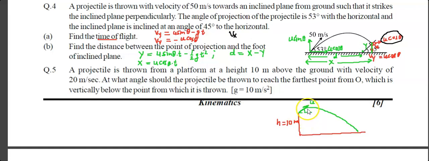Let's call this angle by different name. Let's say I'm using the name beta this time. Not to worry, right? So this beta we need to find. Beta is measured from the horizontal direction. And what we want, this point is O and this point is the farthest point. So we want this to be maximum, right? So we want X to be max. As far as you can throw, you need to throw given the U value. So U is the limiting factor.